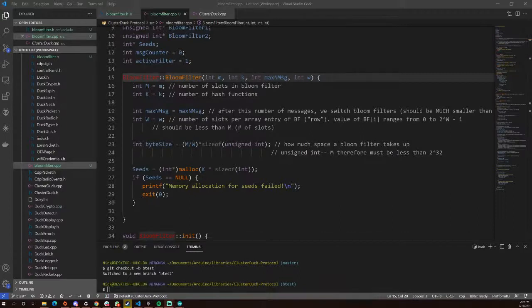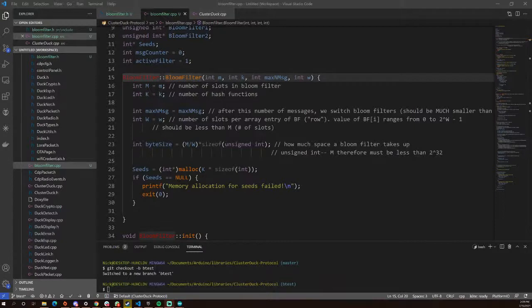And so today we'll be working on the bloom filter, which we have worked on in the past, and Kahlil has made one custom made for the CDP.